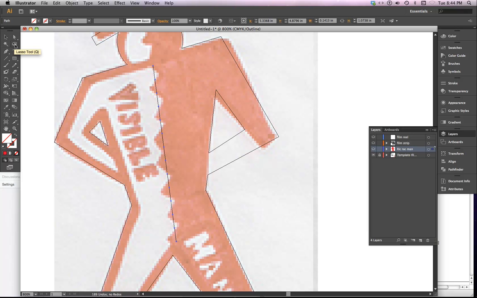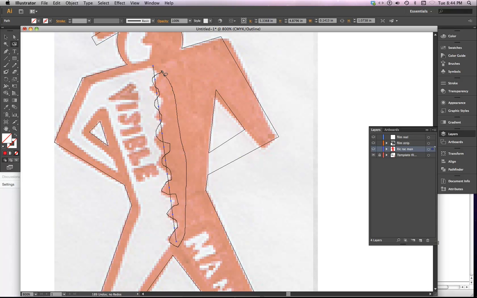Let's look at the lasso tool. I use the lasso tool here just because it's fun to use. Okay, I'm going to draw like this, and if you can do yours just similar to mine, that'd be great. Go in and out and in and out and around and around. Actually, I do remember we looked at the lasso tool when we were doing the TV.